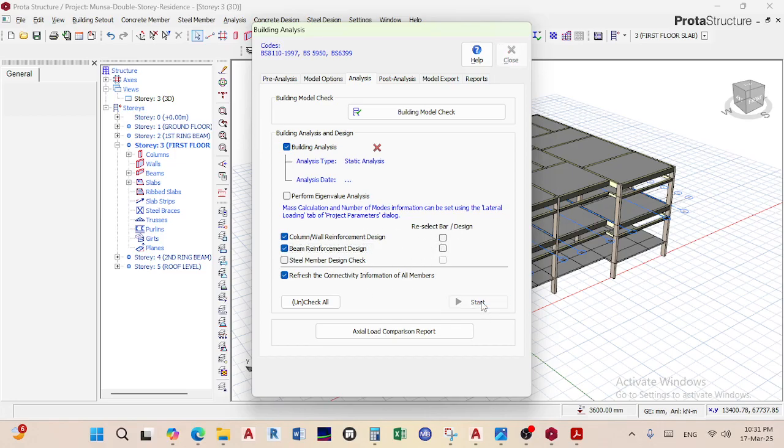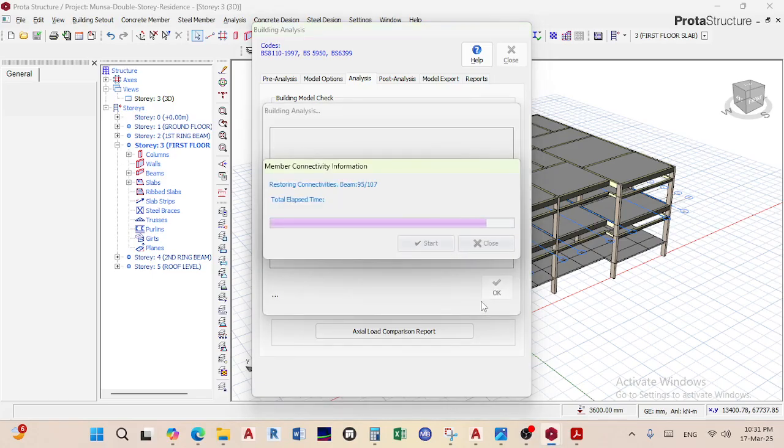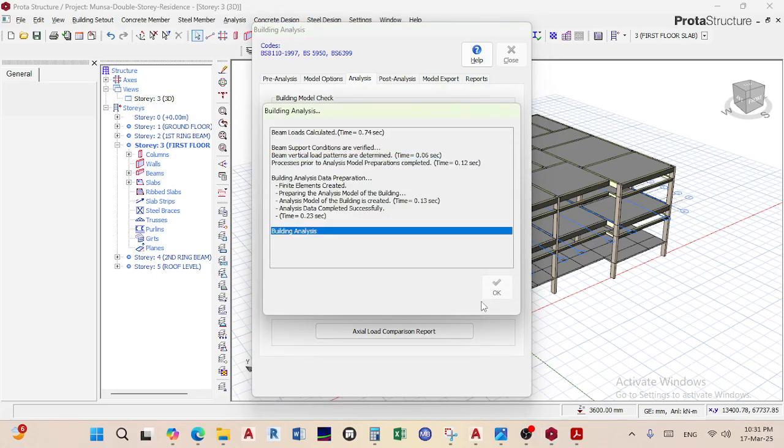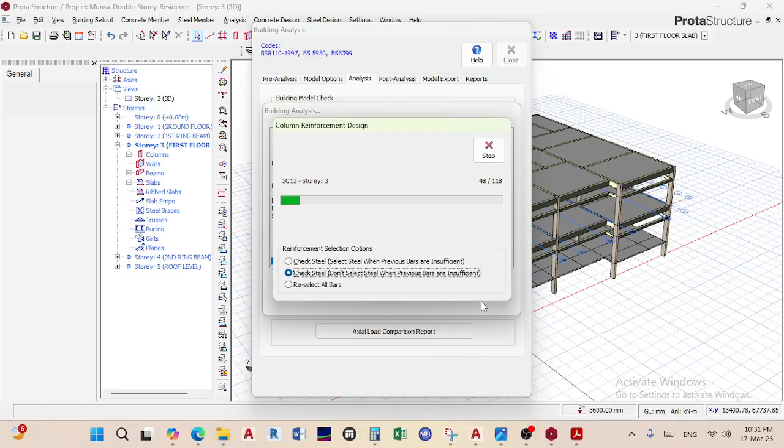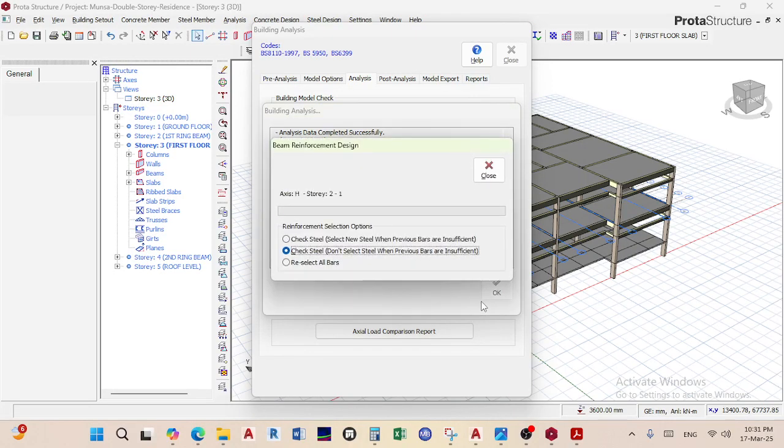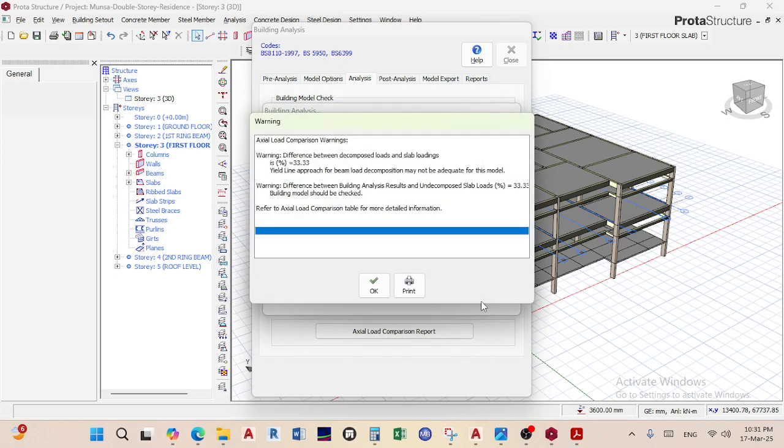I'll start the analysis. Okay, we are good. Difference between decomposed loads and slab loading is 33. So this is something like the error message that you are getting, right?